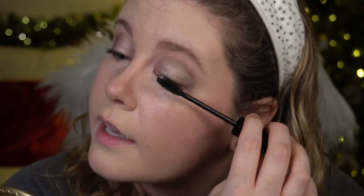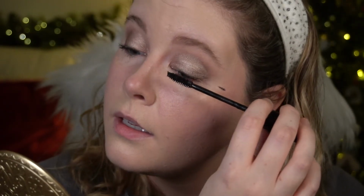So I applied it with the flat side, and now using the edge, comb through it. I don't know if this is specifically how they say to use it, but I know a lot of mascaras that have this shape do say to coat it and then distribute. And I'll try to pin a comment if I experience any flaking or smudging before the end of the night. This is not going to be a full day wear test or anything like that, but hopefully I'll have a few hours. Okay, so that is one coat, and try to ignore that big blob on the side of my face. Going in for a second coat.